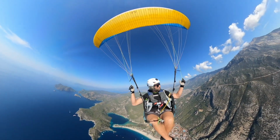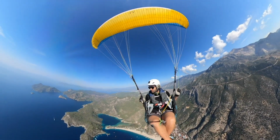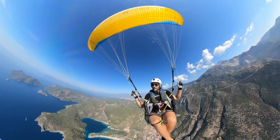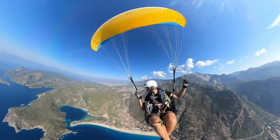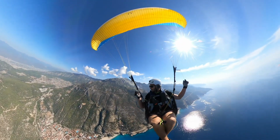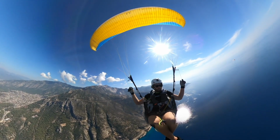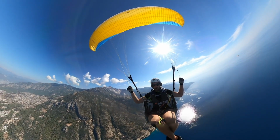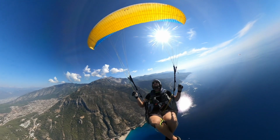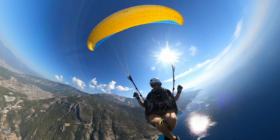So once you have an idea of where that sweet spot position is, which was about here for me, a little bit higher than where I was catching, we're gonna do a two-step stall, which is the technique that you would use for stalling a two-liner or a high aspect ratio glider. And the way this one's gonna work is I'm going to now try to stall the glider with more speed. So I'm gonna let it fly, and I'm gonna pitch the glider behind me, and I'm gonna slow it down, slow it down, and I'm gonna try to push through, feel my stall point break.